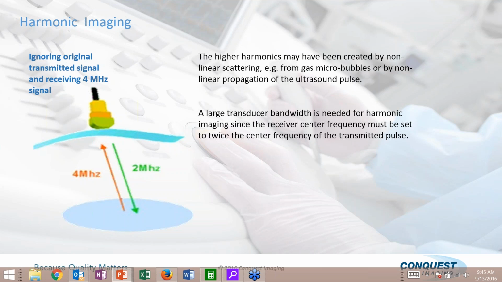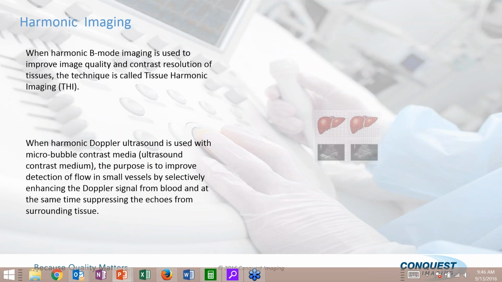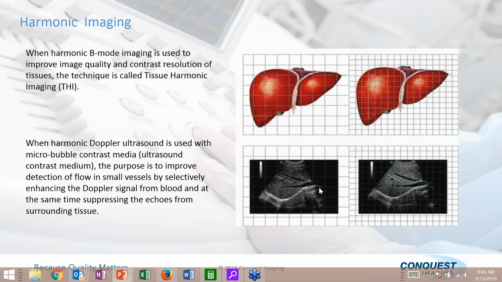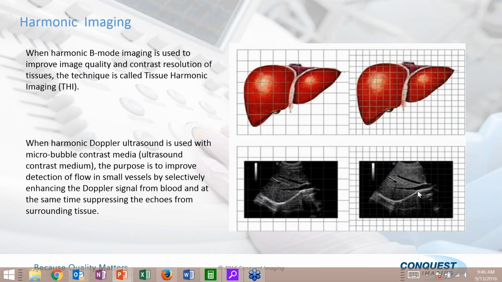So for example, if you have a heavier patient and we're trying to do their gallbladder, harmonics works wonderfully in cleaning out that gallbladder. It's especially effective with structures that have fluid in them. So if you look at this particular image here, we have vessels within the liver, and you can see the harmonics over here, how it really cleans up the image here.